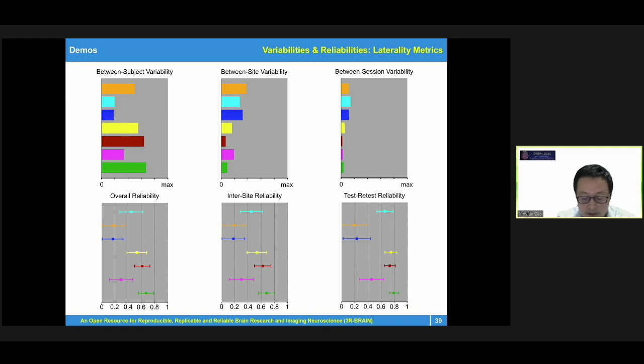So all the variabilities and the reliabilities can be also estimated for the asymmetry index of the 7 subcortical regions. The slight to fair reliability of the equivalence symmetry measurement has very strong contrast to the substantial to almost perfect reliability of the hippocampus measurement.